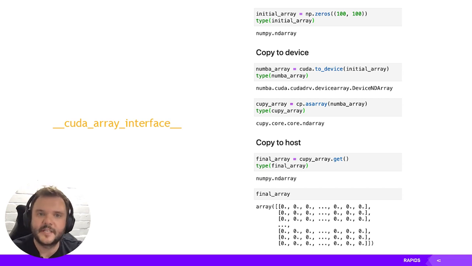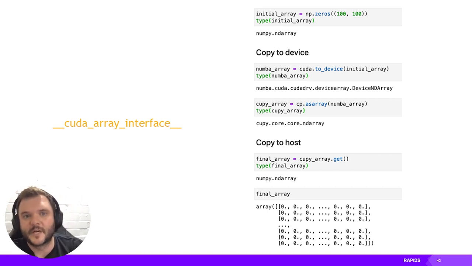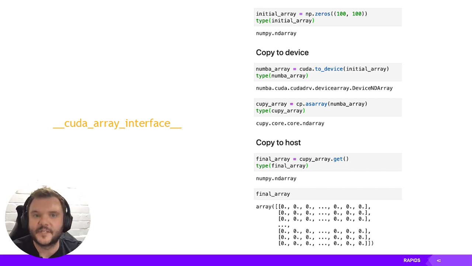And this thing will look at it and go, oh, this is a pointer to a thing on a GPU. I know what that is. I know what structure this is. I'm going to create a new variable that is a CuPy array, but I'm just going to point to the same bit of memory on the GPU, because I know what this structure is. The CUDA array interface is a hidden function in these libraries that allows that communication to happen. I could then in CuPy call .get, which is CuPy's way of pulling data back to the CPU, and we get the same NumPy array back again. So we can pass things onto the GPU, transform them around, use whatever Python libraries you like and are comfortable with, do some manipulation and then get it back again.